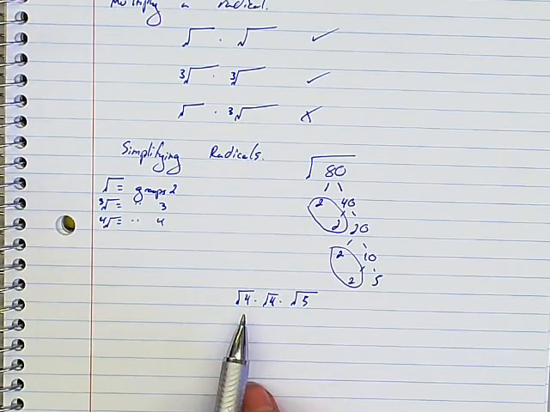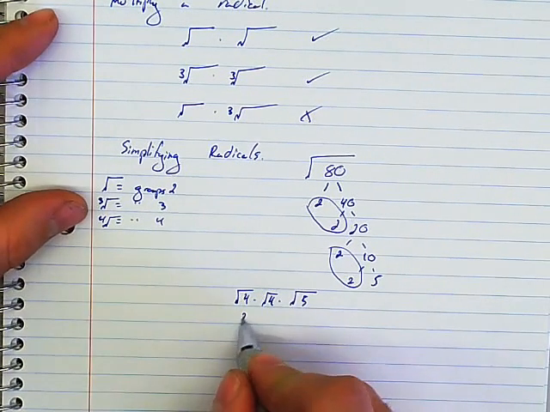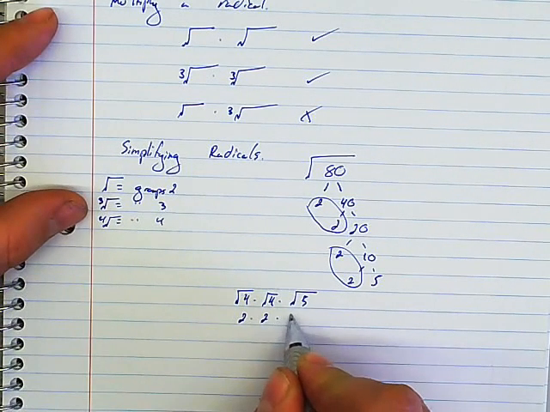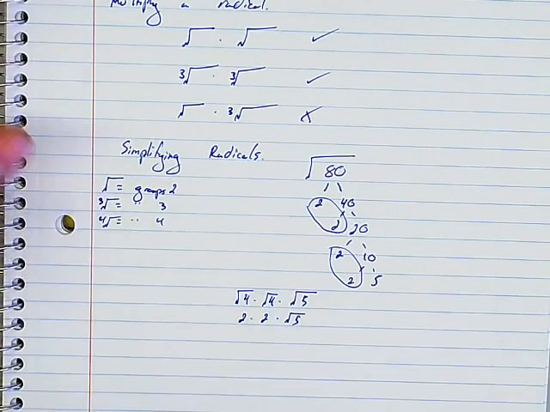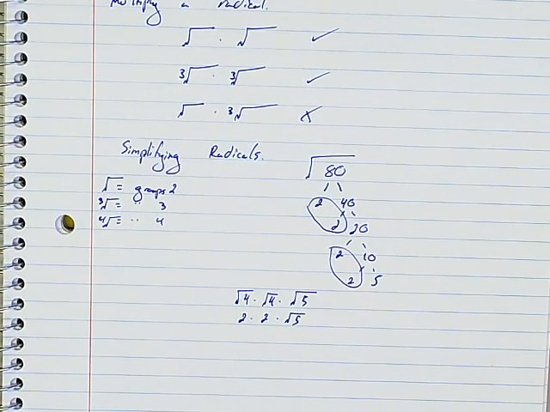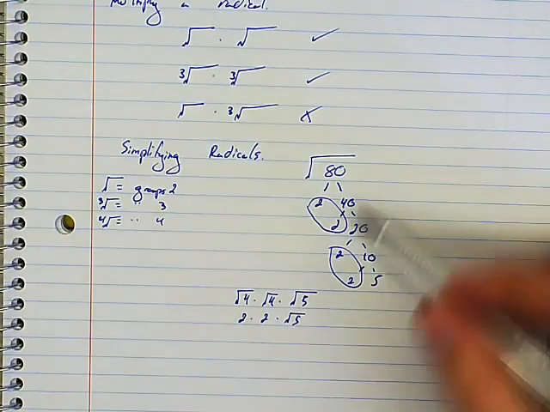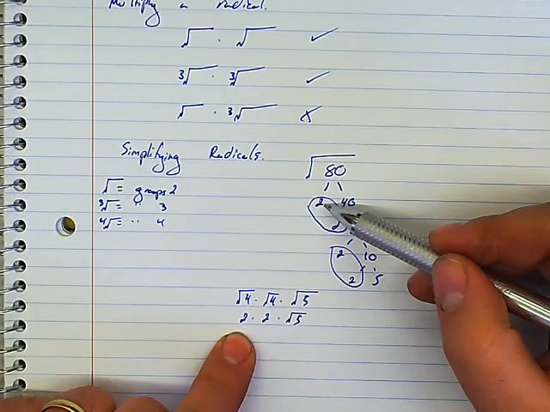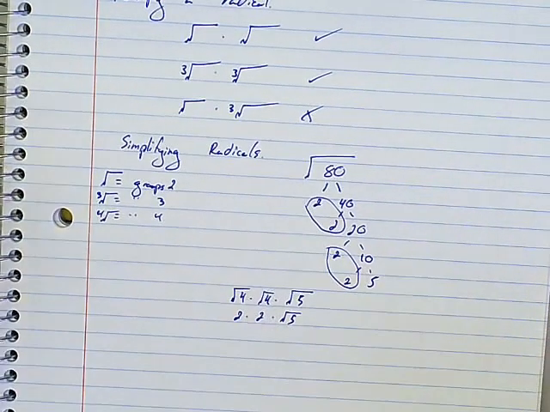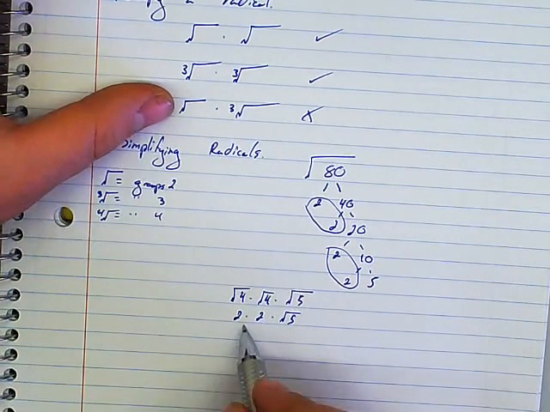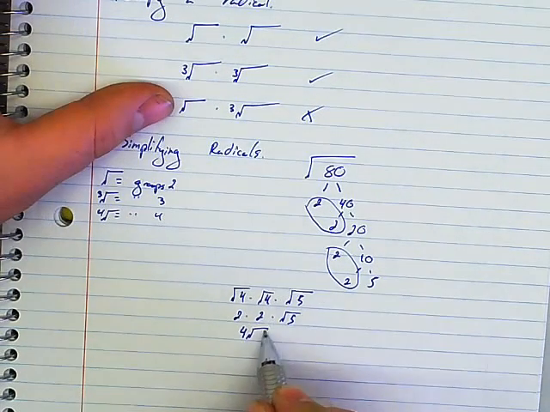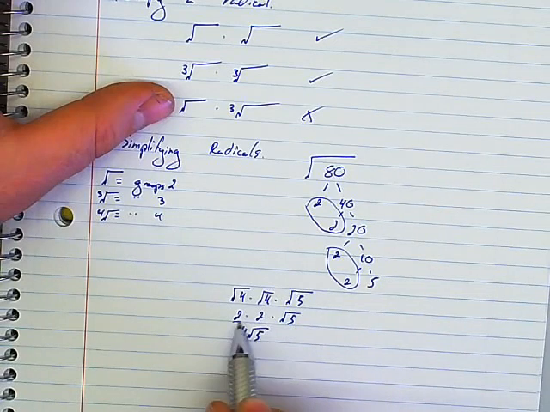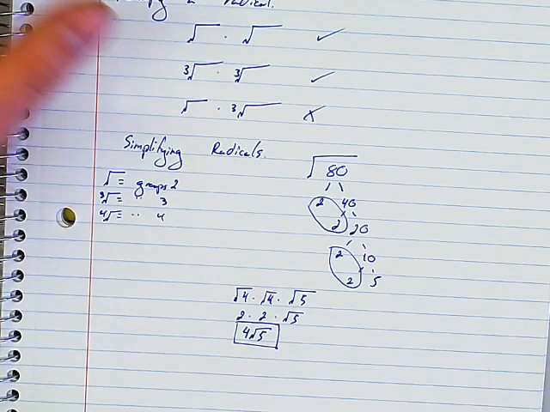Now, the best way to think about this is what you've pulled out. What's 2 times 2? 4. What you've pulled out is the square root of 4 times the square root of 4 times the square root of 5. What is the square root of 4? 2. 2 times 2, and then what's the square root of 5? Well, we keep it as a root because we don't want it as a decimal.